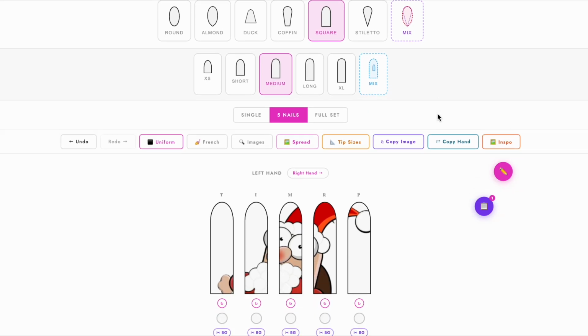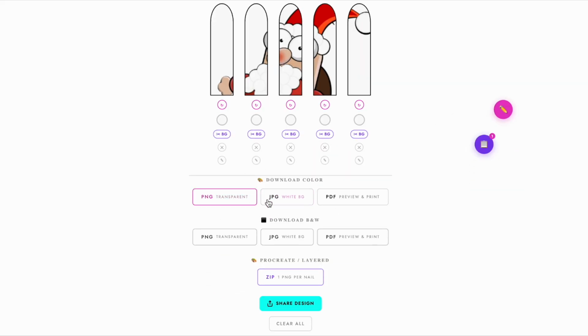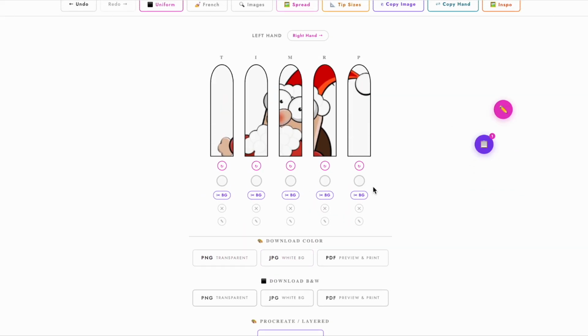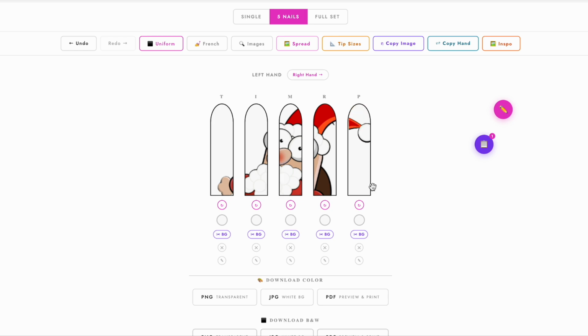We're going to click out of there. You still have all your normal download options, of course, but I just wanted to show you how print preview has been updated.